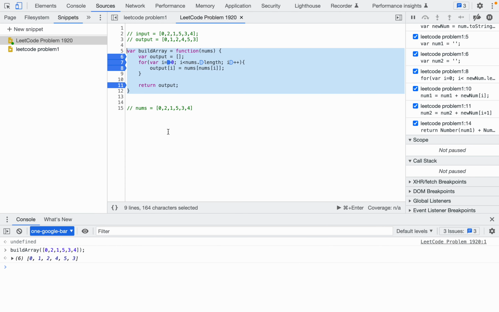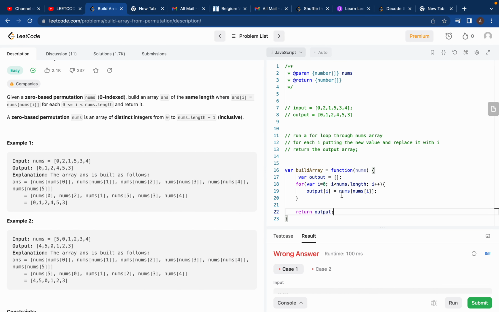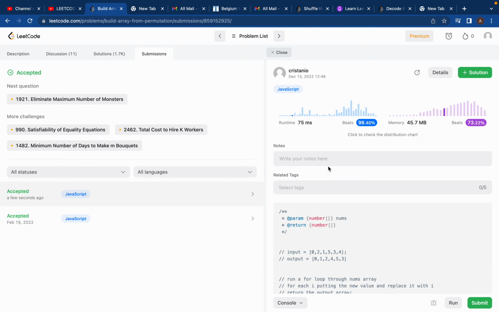So you can see I have got this bit. I'll just copy and I'll put it here. And if I run it now, it should give us a really easy accepted answer. And if we try to submit it, it should also work as well. So yeah, our solution beats 73% of the solutions, and in terms of runtime as well, it's really good. So that's all for today's video.